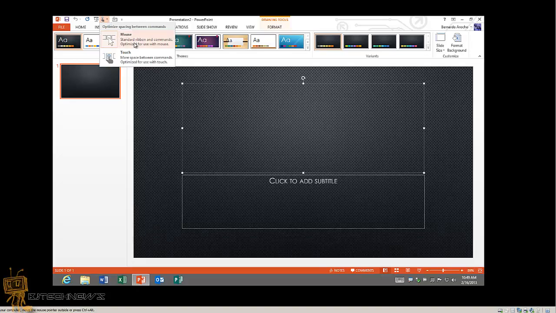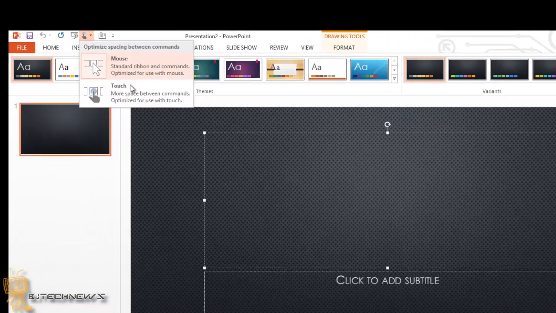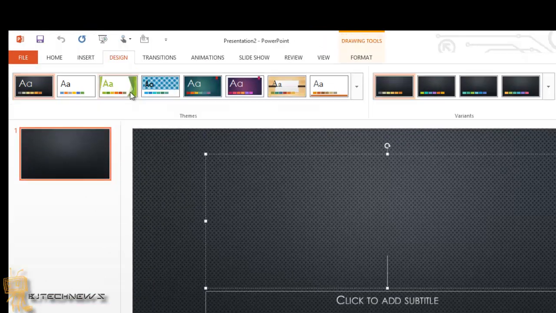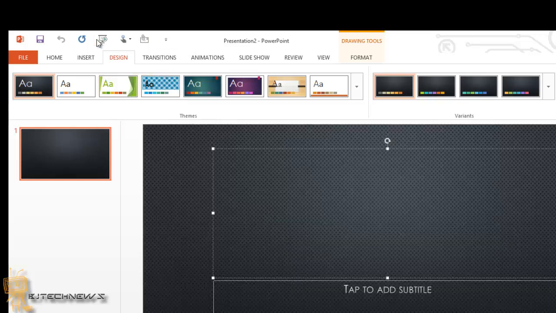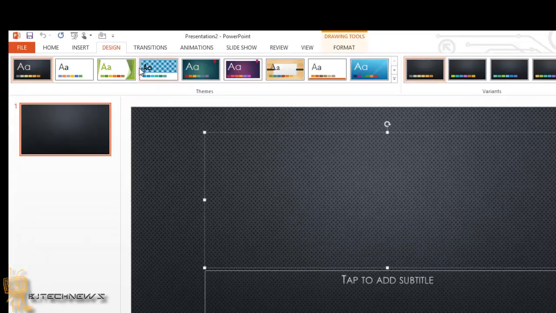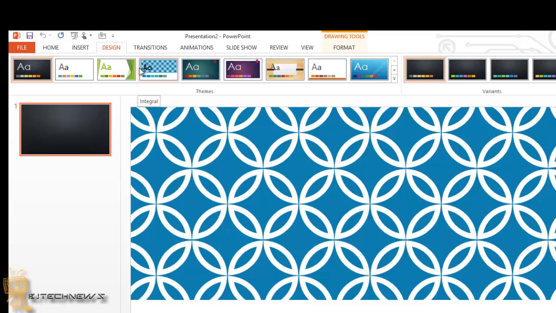So by default, you've got mouse. I want you to pay close attention to how the spacing is done throughout the ribbons and everything. So I'm going to click on this. See? You see how everything became wider and kind of spread out? Because it's in touch mode. And you look at the top right here, as you can see, it's all lined up in space just for a tablet. You know, I'm running a regular machine, so I can't really touch anything, but it's a cool feature. So I'm going to exit out of that and go back to mouse, and everything is shrunk back down in size.